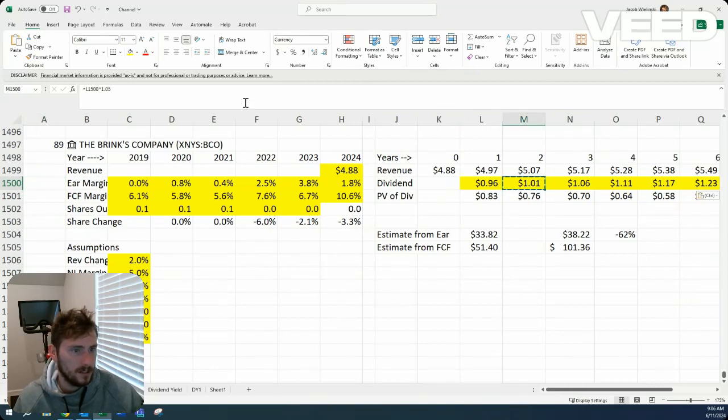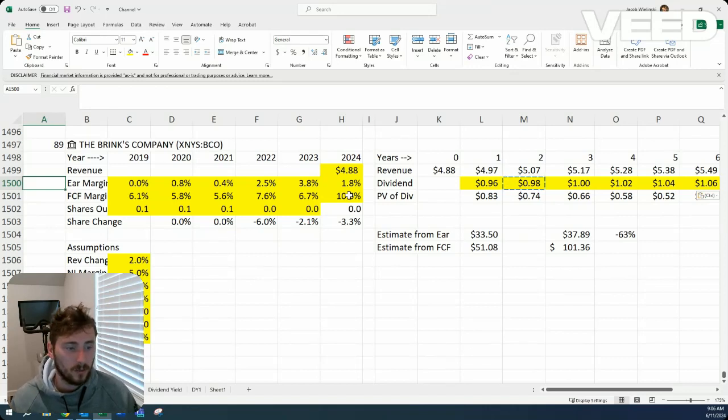Maybe here, let's just deal with inflation. So this, I'm just trying to leave a little bit more money left over to reduce debt, because 10 times their five-year free cash flow, again, it's 5 times their most recent year, which is their largest free cash flow figure of the last 10 years. So if they're able to consistently get this 10% free cash flow margin, then it's likely less of a concern to reduce that debt.